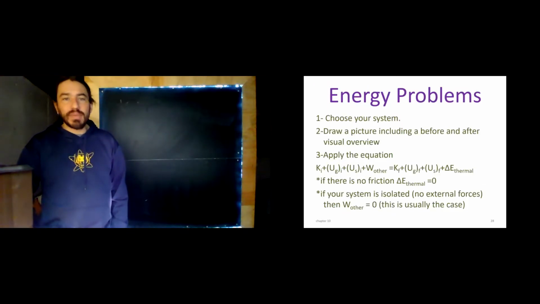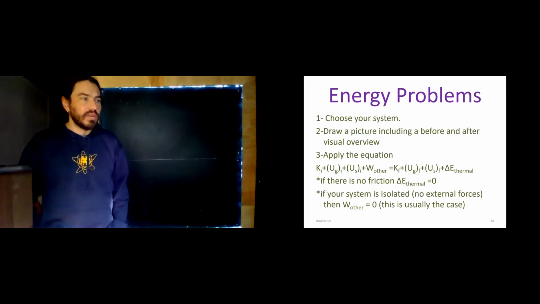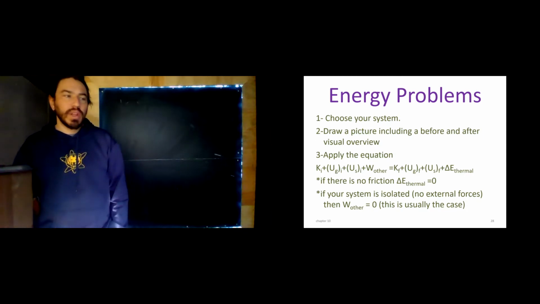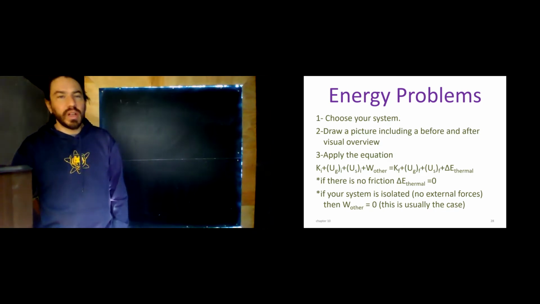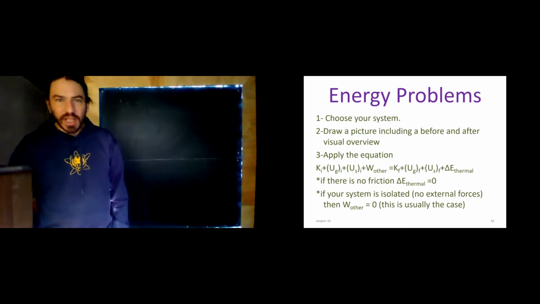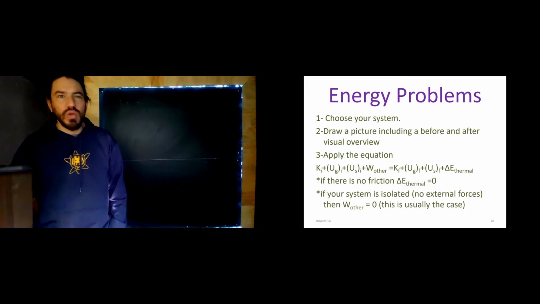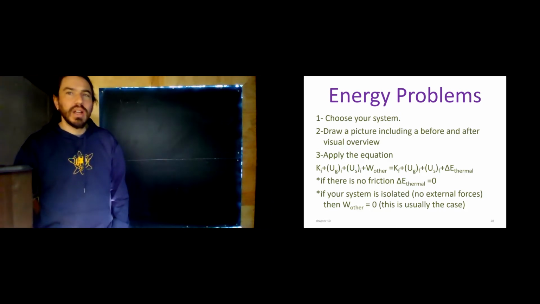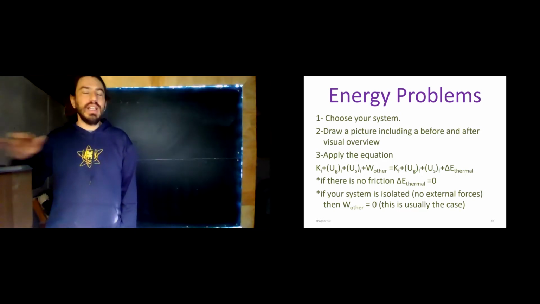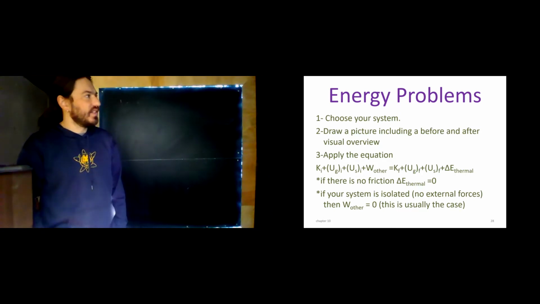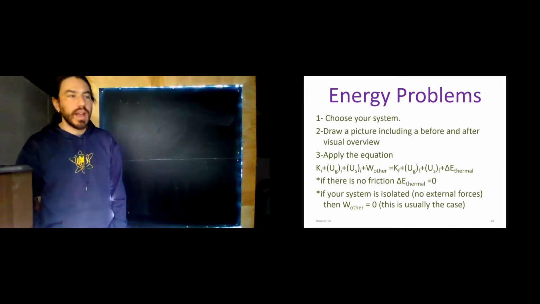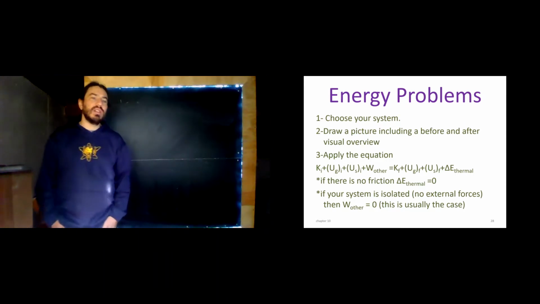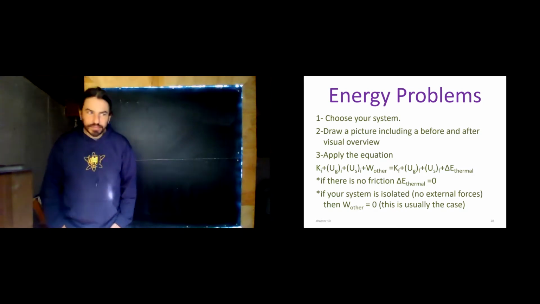So that was kind of a conceptual problem. Let's talk about some steps for solving some more involved problems. First, we choose our system. It's the collection of interacting objects. I don't think this is really going to be as tricky as it seems when I just generally say choose a system. Once we get into the weeds of it, you'll find it's rarely difficult to choose the system. I could easily come up with problems where I define systems in different ways that are super tricky, but I won't, okay? So that typically is a fairly straightforward step.